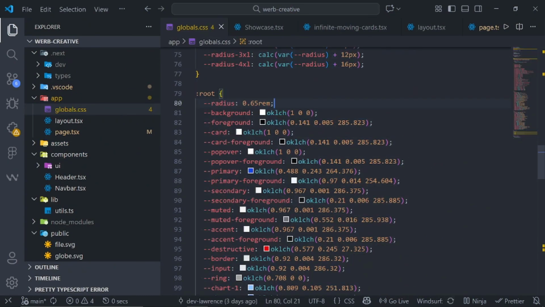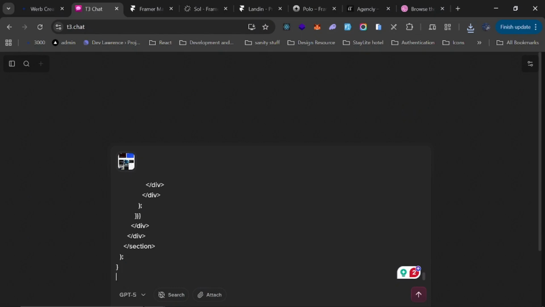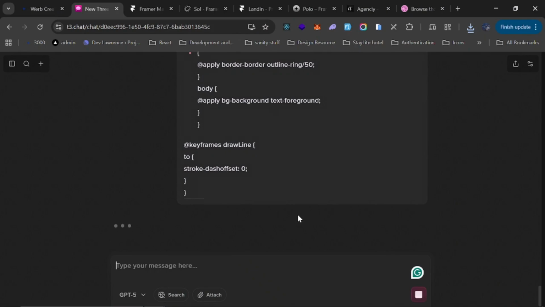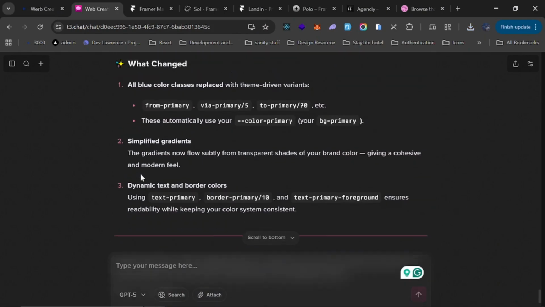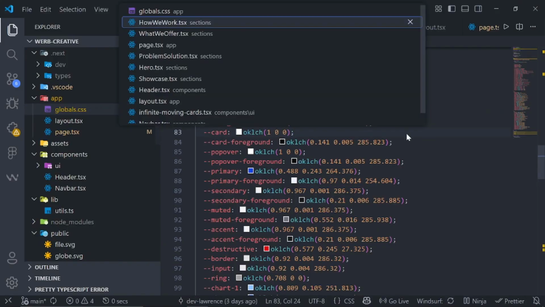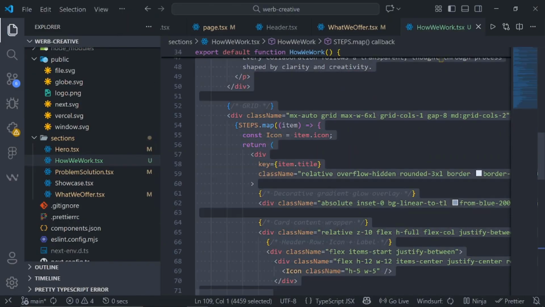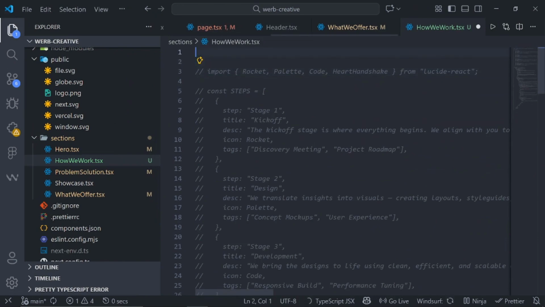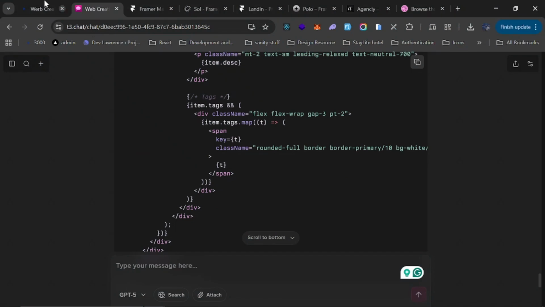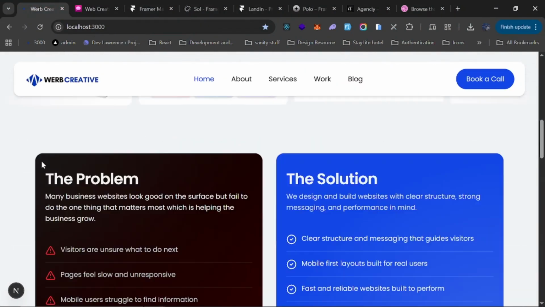So it's going to look at my primary color and you make sure it uses that color. All right, so I guess it's done. Let's just copy, and let me go back here, and in this case let me comment this one out and paste in a new one like so and save. So let's see what we have.